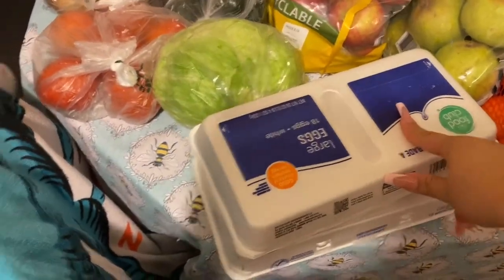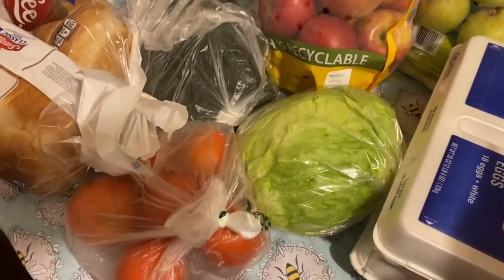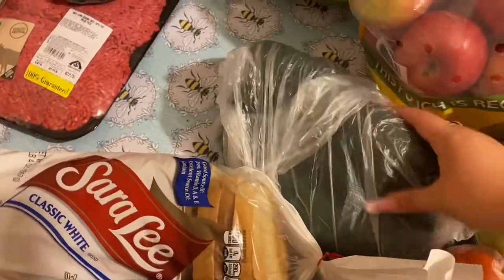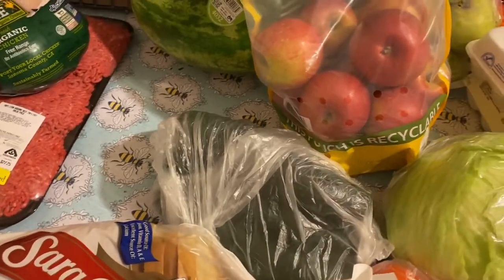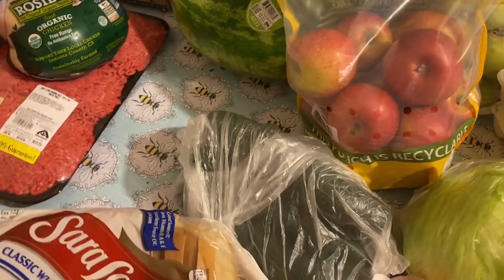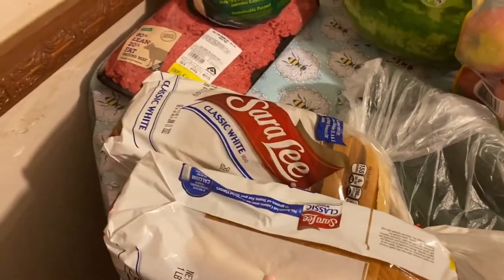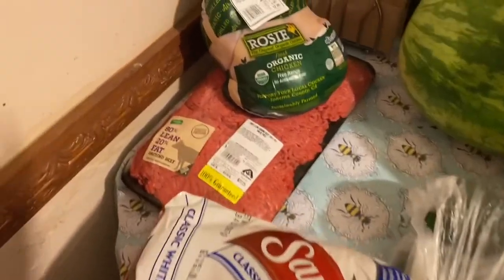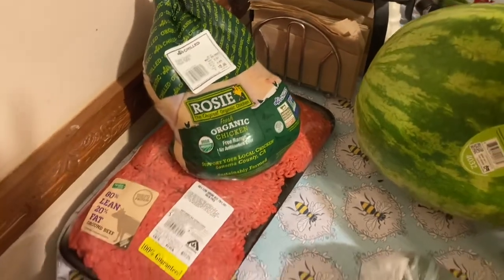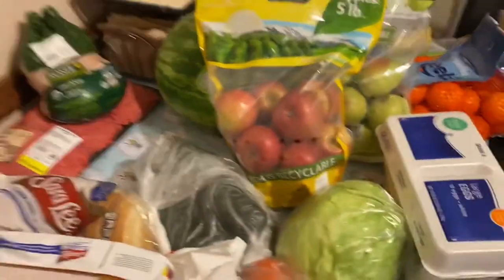We got two 18-count packs of eggs. We go through a lot of eggs, even though my brother can't eat them anymore — but everyone else can. We got a thing of lettuce, some tomatoes, and some cucumbers. I'm going to try to make my own pickles — I'm super excited about that, hopefully it works. I saw it on TikTok and I was like, that looks cool, because I'm trying to be like a crunchy mom. So I've got to learn how to make pickles, even though I personally don't really like them that much. We got two things of bread for sandwiches. We got this from Albertson's because it was on sale, and we got this for the chicken pot pie I'm making tomorrow.